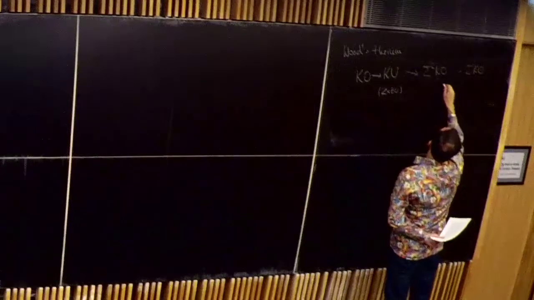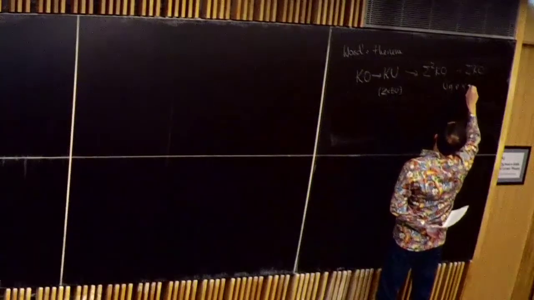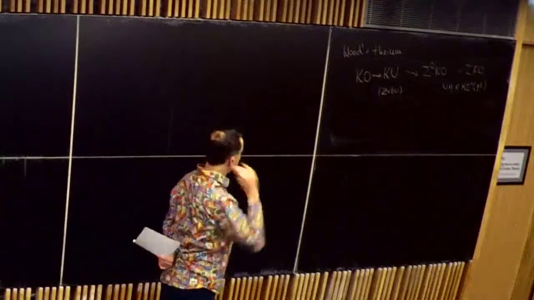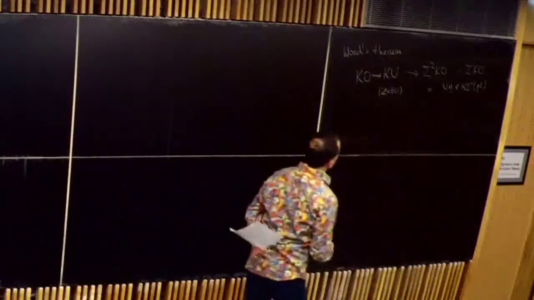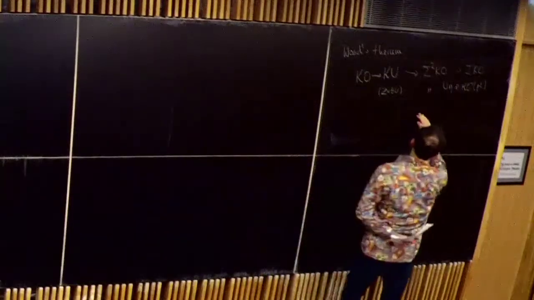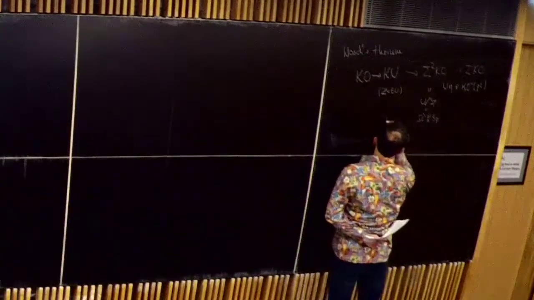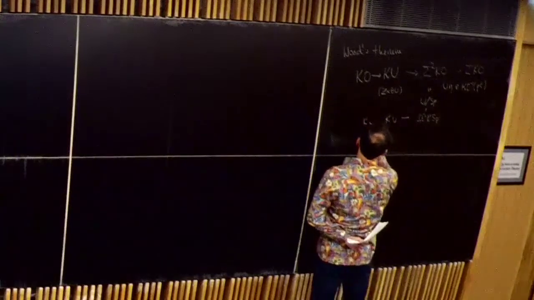And this map is composing with eta, that's the unique class in KO minus 1 of a point. Sigma 2 of KO is also known as omega 6 of BO, I think, and that is U mod Sp, and that's also omega 2 of BSp. So we have a map of KSp and consistent. So I get the KU here and KO in the fiber.